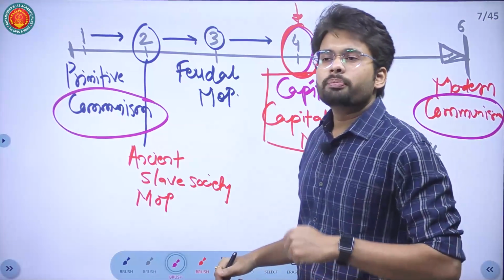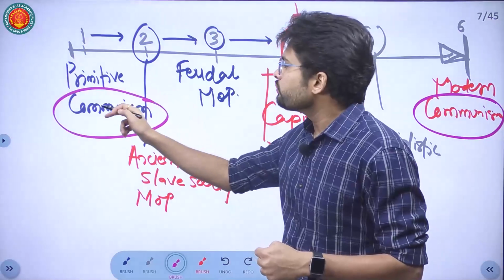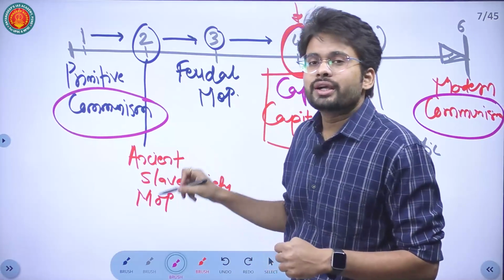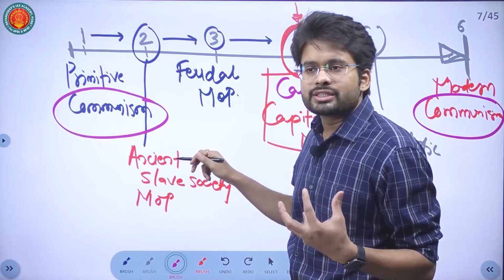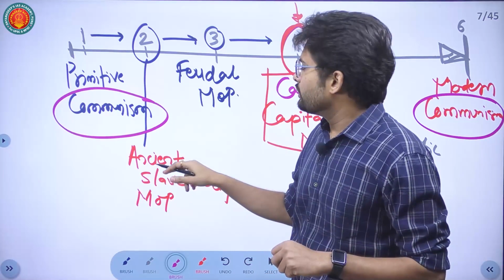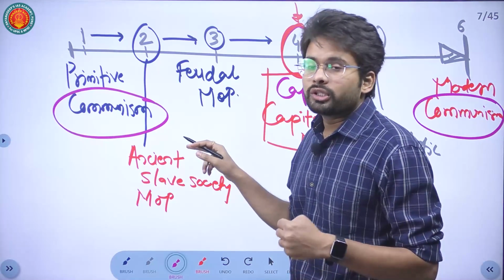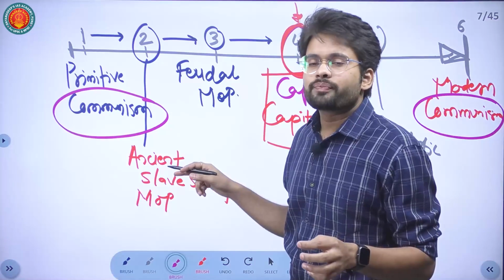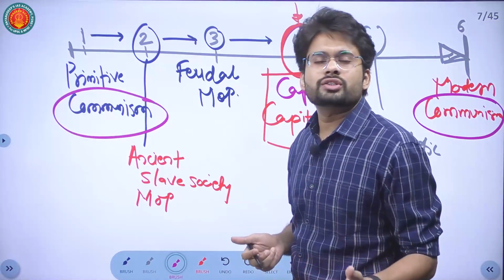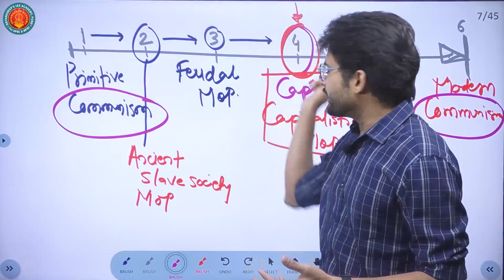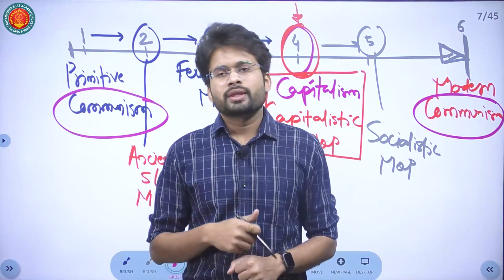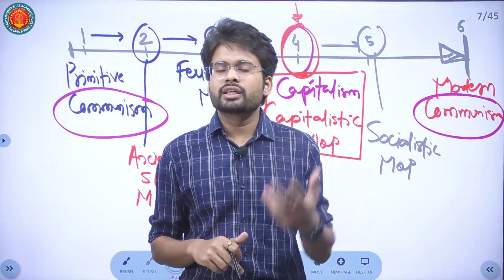Contradictions have inspired, fueled, and propelled society to move from primitive communism to ancient slave society. In ancient slave society, certain contradictions developed, and to solve those contradictions, society needed to change. And society changed from ancient to the feudal mode of production. Again, over a period of time, in the feudal mode of production, problems arise, right? Then contradictions again took place, and to solve those contradictions, society changed to capitalism. And in capitalism, the problems we are now experiencing are inequality, poverty, labor class exploitation, poor wages, and higher working hours.